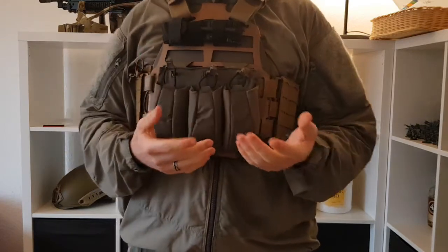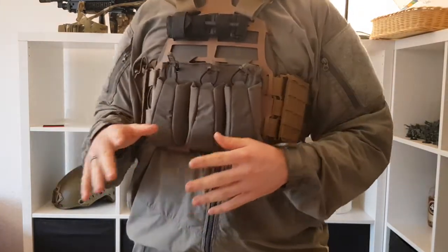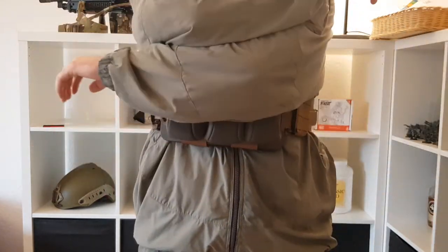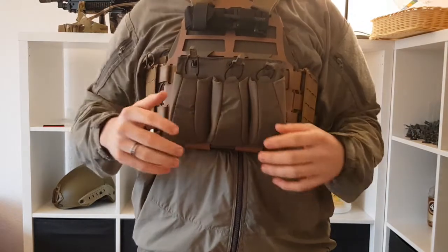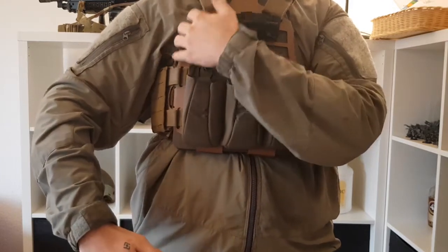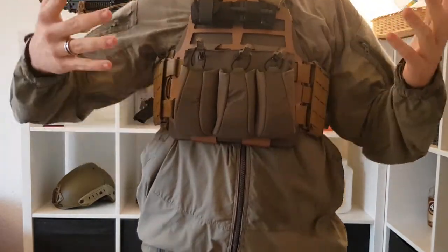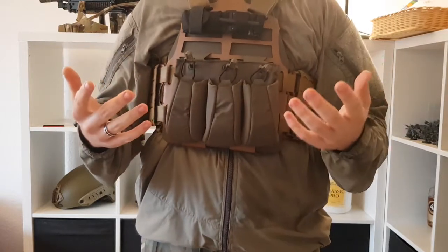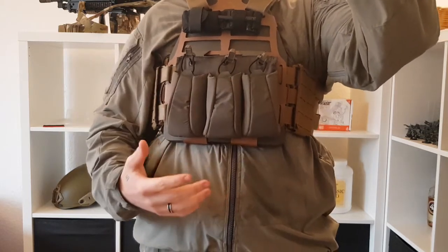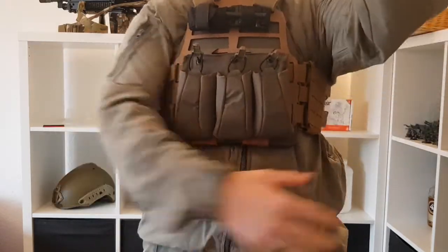Even when you're not doing maritime stuff, the swimmer cut is a really good thing. I can cross my arms much further — with the other plate carrier my biceps hits the plate and I can't go further, but on this one the plates are cut with a bigger relief. I can even reach stuff on my belt on my left side with my right hand, which is great when you're rappelling. For example, when I rappel down something, my left hand is on the rope for stability and my right hand does all the management. If something catches on your left belt side, you can just use your right hand instead of switching hands.